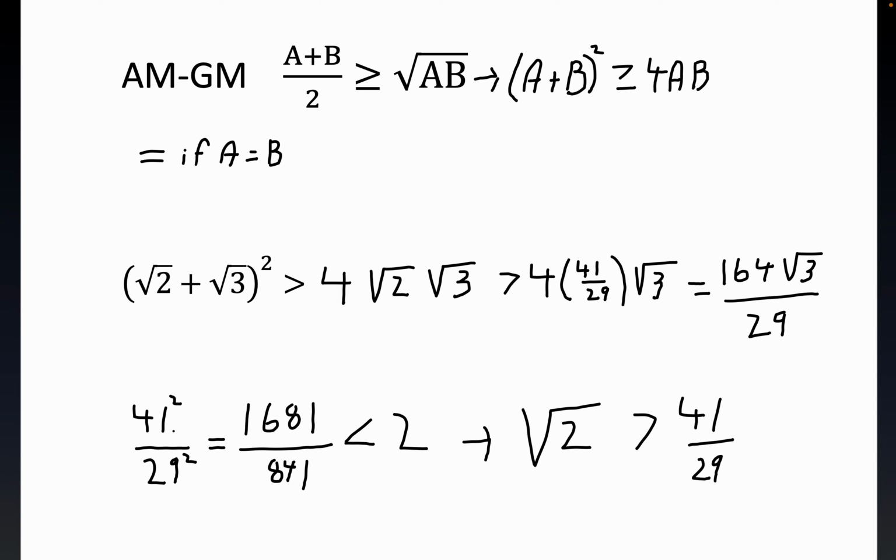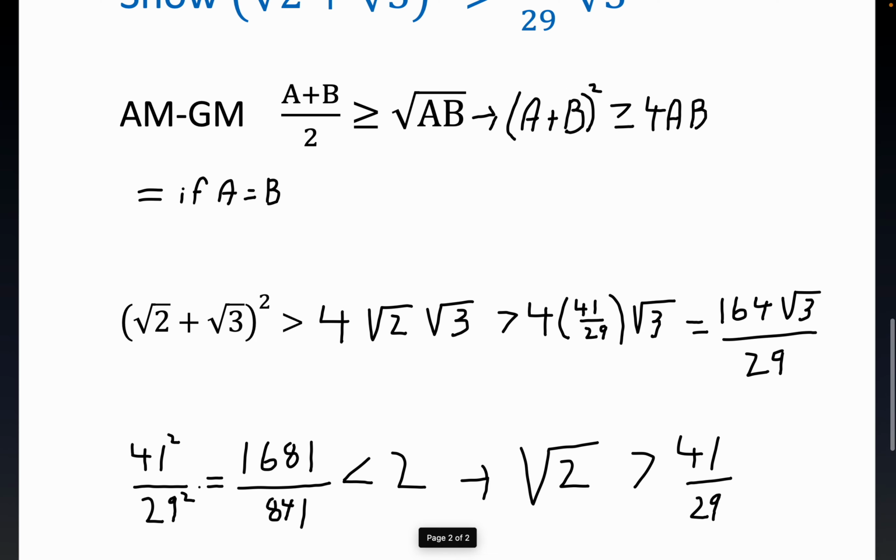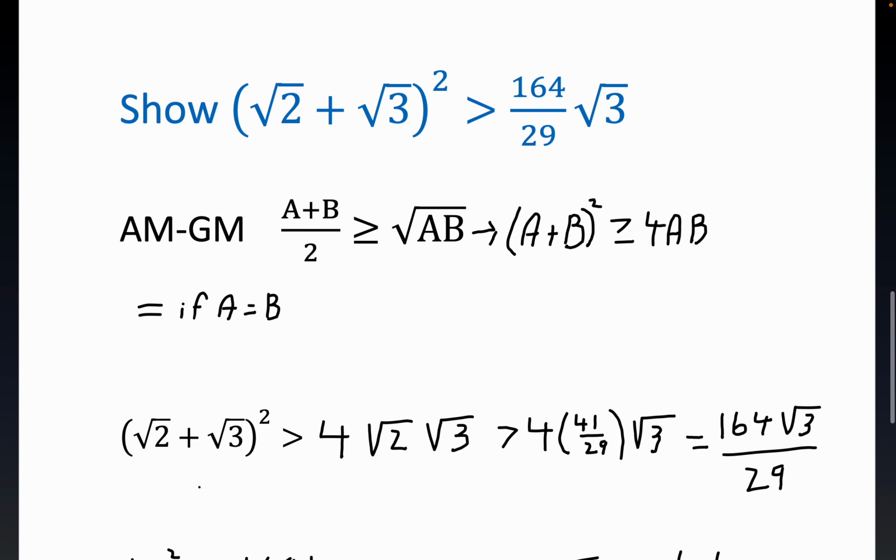Again, not proud of that, but it's kind of like 22 over 7 is a rational approximation, and you can work through why that's true. And it's similar, you just kind of have to scratch around to figure out 41 over 29 is a pretty tight rational approximation. Now, something I probably should have mentioned up here, the a and the b are supposed to be greater than 0, I believe, and that's not a problem here because our a and b are greater than 0.